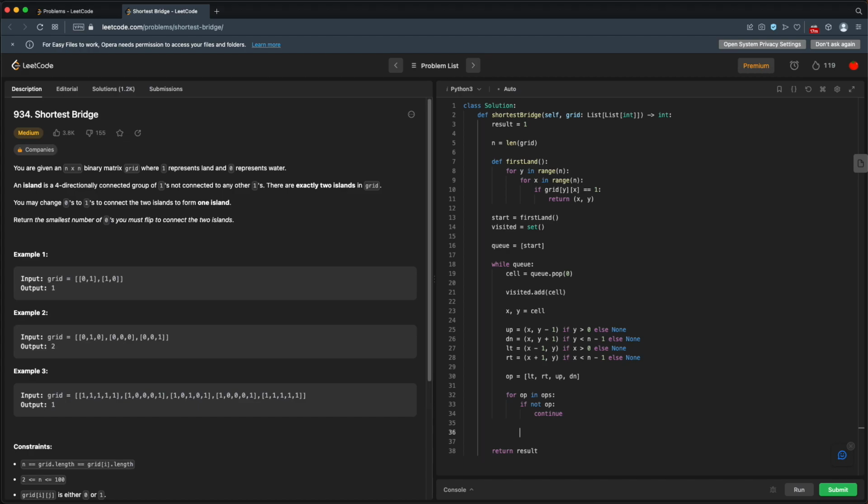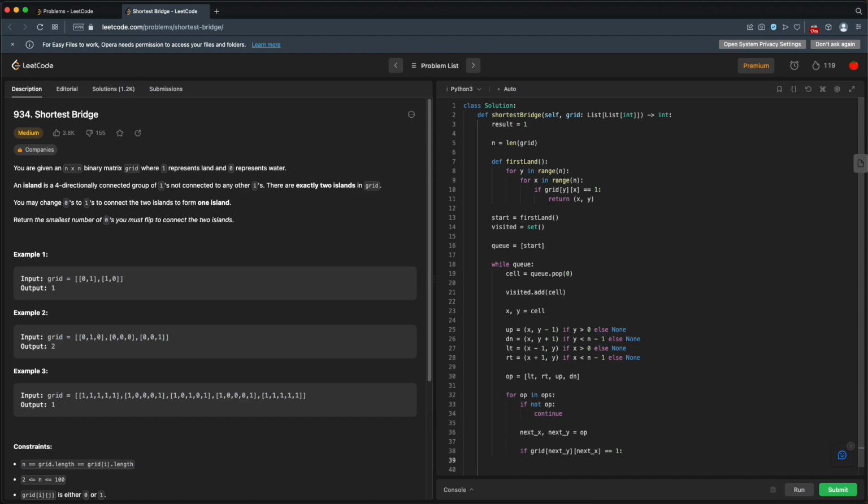So let's see, we'll actually grab our next x and next y out. And now we'll check the grid coordinate at this next x and y. Remember, y comes first, so we'll say next y and next x. If that's equal to 1, that means we have an adjacent piece of land.